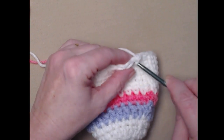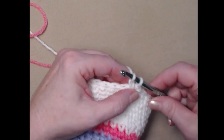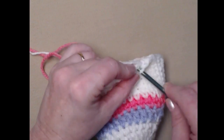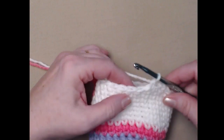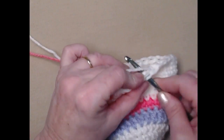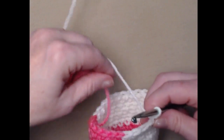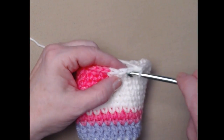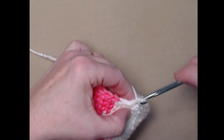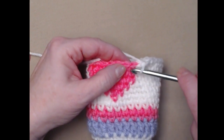So what we're going to do is we're going to do 10 single crochets. Again, we're still working in that center. So 1, 2, 3, 4, 5, 6, 7, 8, 9, and then our 10th one is the first one in the pink.